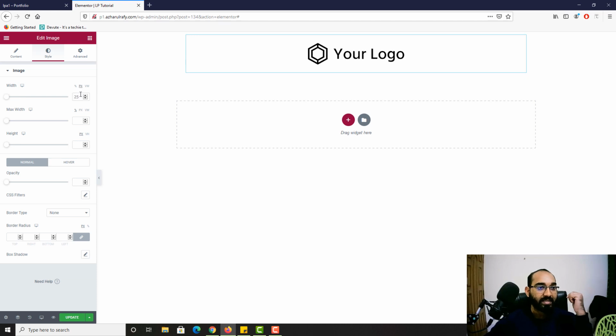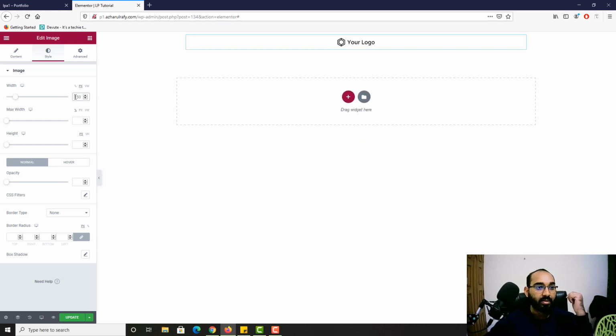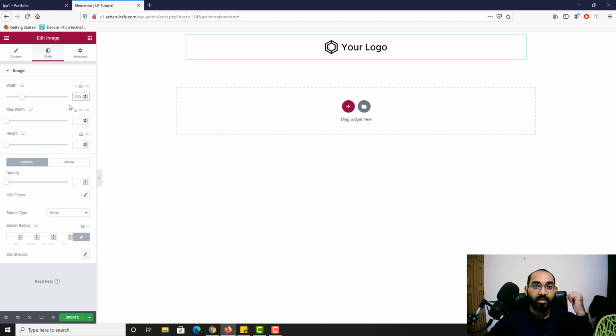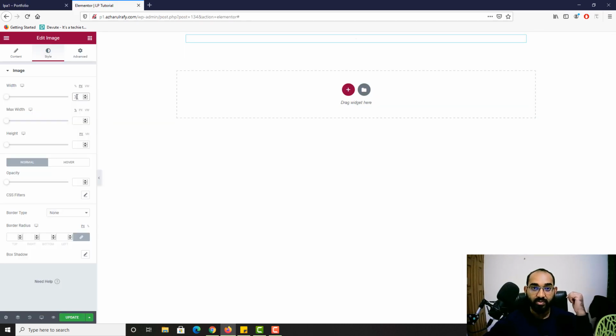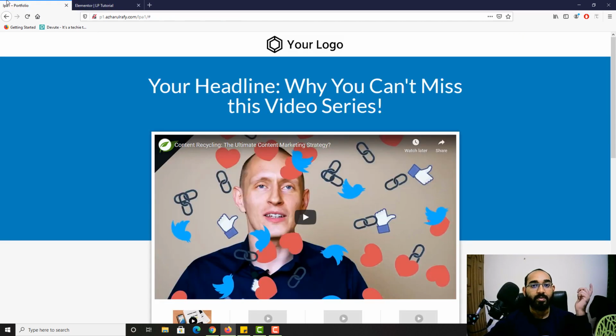So let's go with pixels, so it is going to work fine. I've just selected pixel, and then I'm going with, let's say 150, nope, so 250, and it looks much closer here, and I think 300 is going to work fine and look good here.